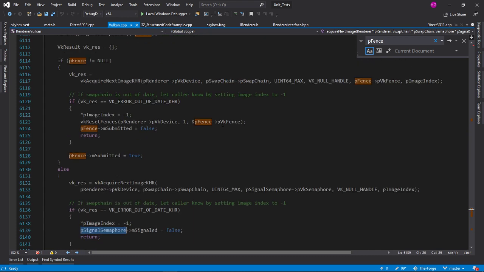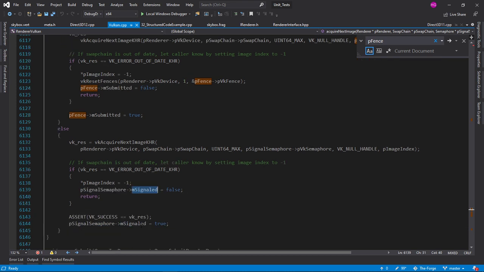So I'm at the moment just passing a signal semaphore, and it is passed to Vulkan. Same with the image index, and Vulkan would provide me with the image index after this call, and set that.